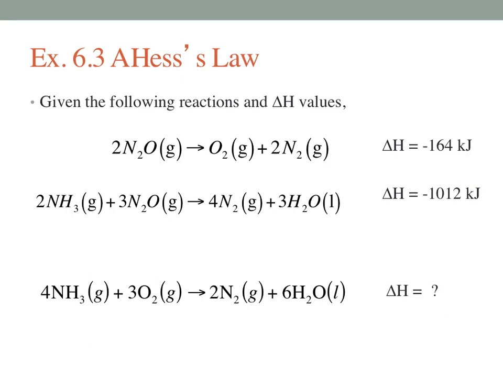Hess's law is a rather simple way to find the enthalpy of an unknown reaction without having to do an experiment if you know the enthalpy of a couple of related reactions. And it's a little bit of a puzzle. The idea is pretty simple. I have these known ones that are related, and if I add these up, I can get my new one.